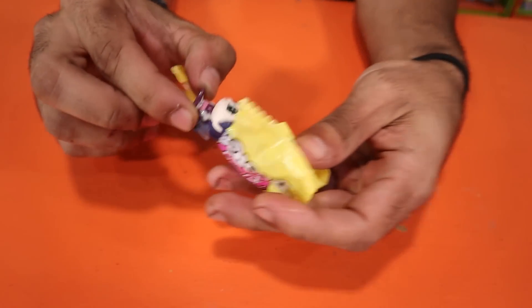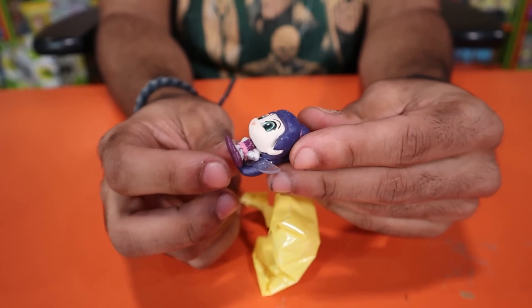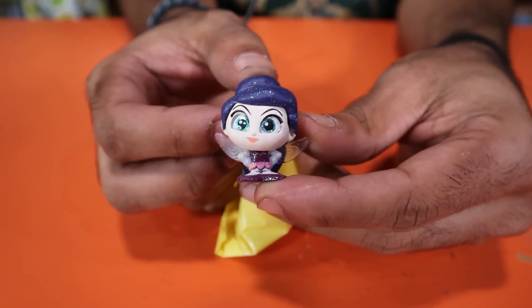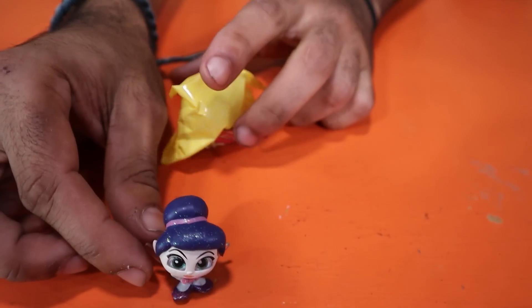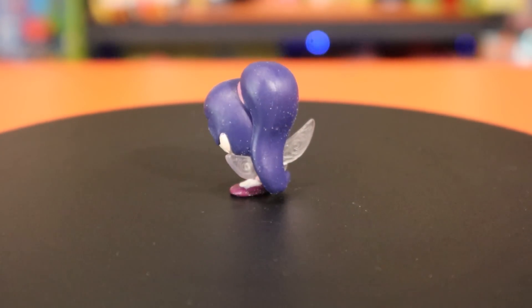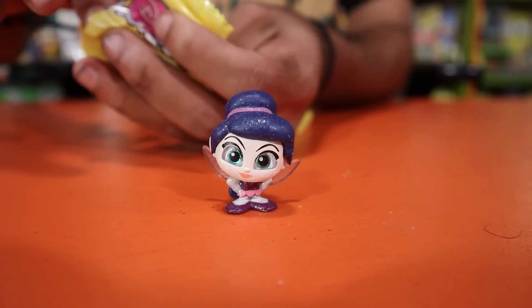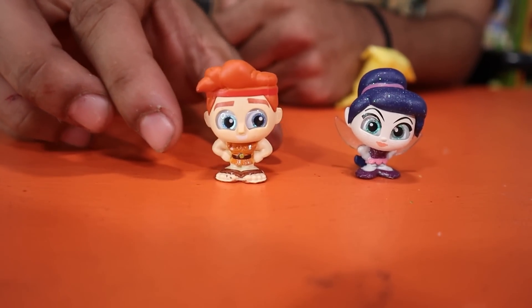So here's the thing - you never buy individuals ever again. That is a trip, dude - we just got robbed. I come from the Pokemon community so I understand resealing very well, but I never imagined it had translated into something like this. Even Funko's mystery minis - that's crazy. How tight this one is makes me feel like this one's okay. We only got two. Let's see - what if we get the best ones and they missed it? That would be some poetic justice. I don't know how rare this is, but it is glittered, so I would imagine it's pretty rare. And the next one - oh, okay, we got Hercules. I like that one.